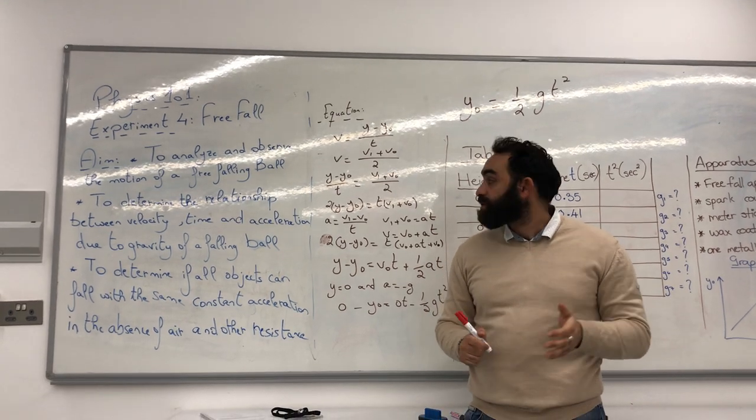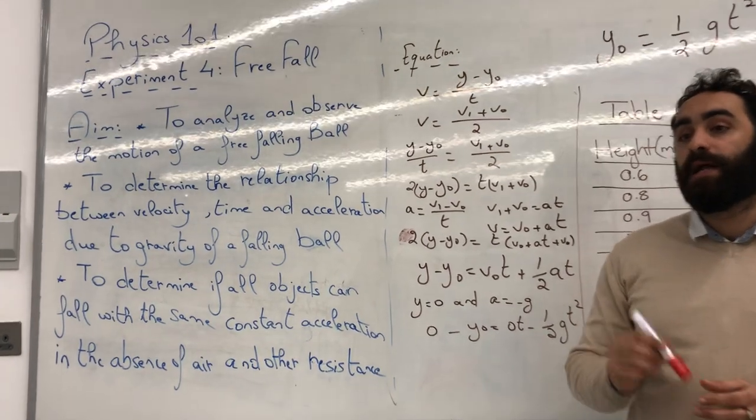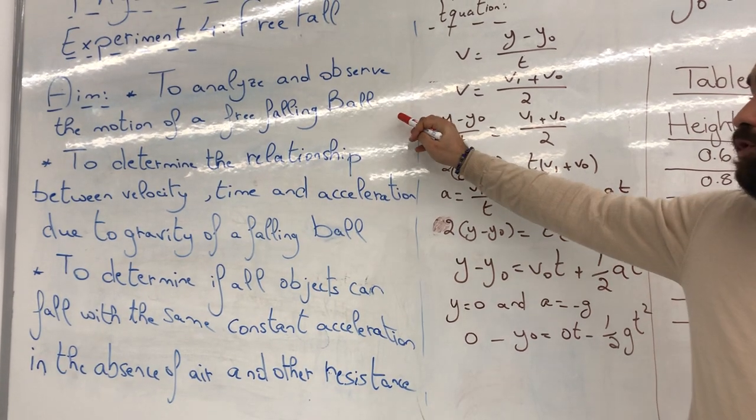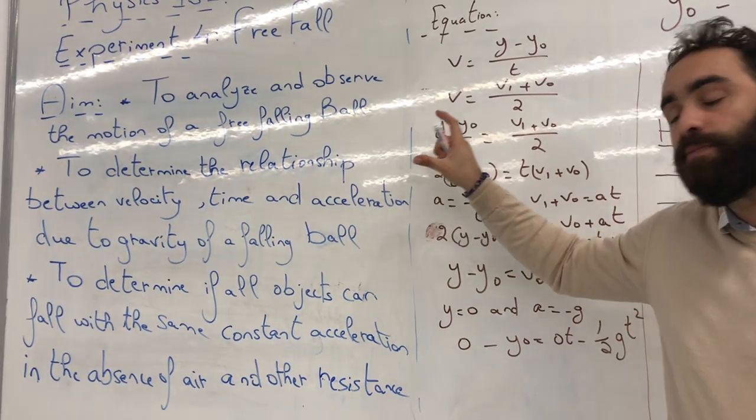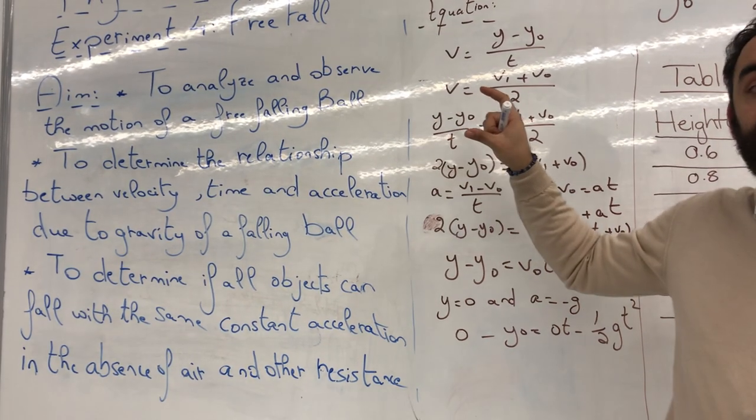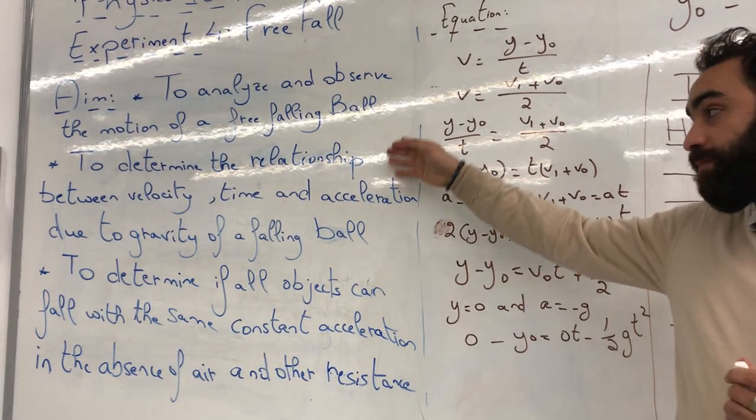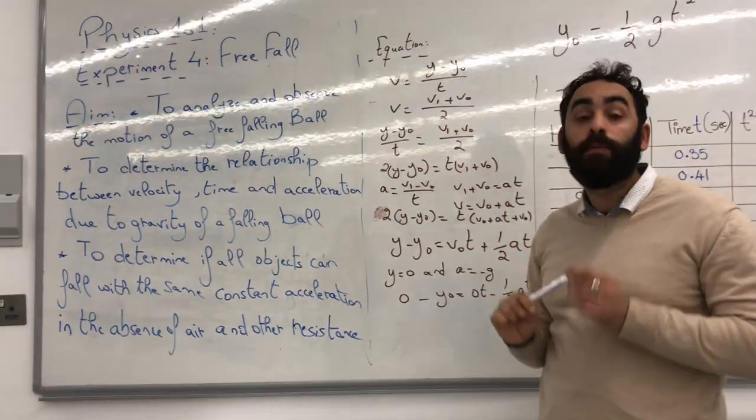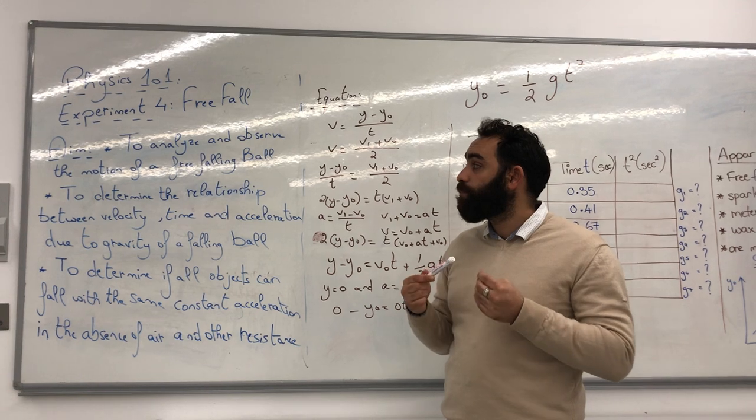My dear friends, on this aim, there is a point. For the report you are supposed to be submitting for this week, this aim should be word per word. You write it exactly as I'm writing it on the board. If you do not see it clearly, please contact me, and I will send it to you. But for this report, I want to see it word by word, this aim that you see on the board. If the aim is not seen in your report, word by word, I will put a zero for all of them. I hope it's clear for everyone, and I will repeat it one more time.